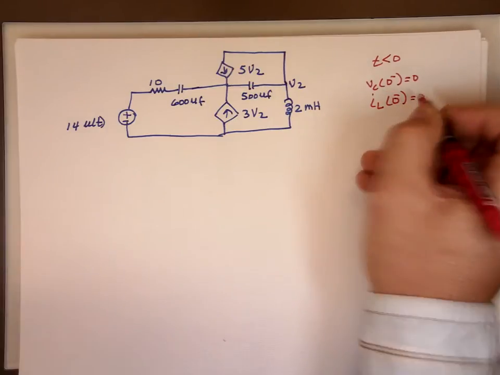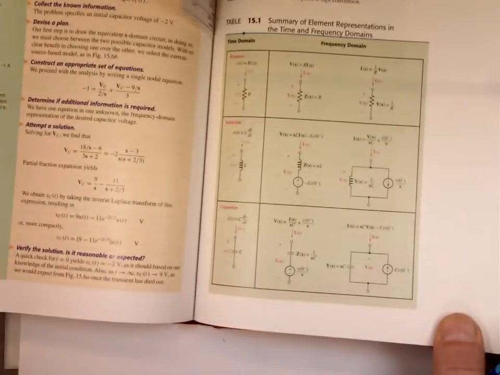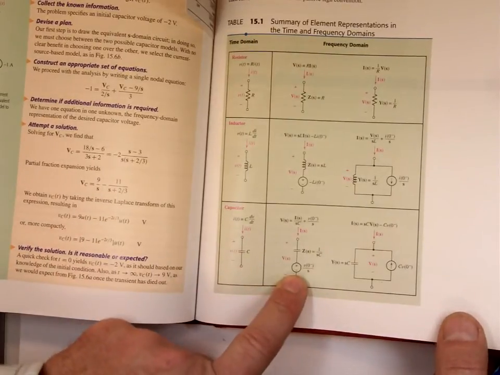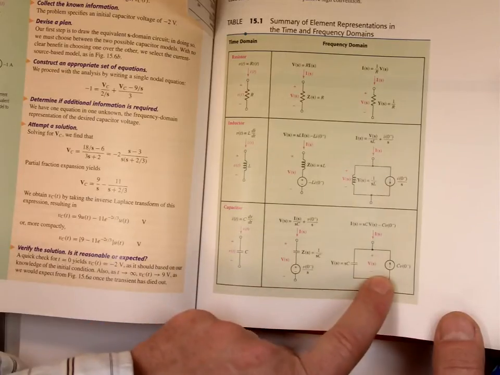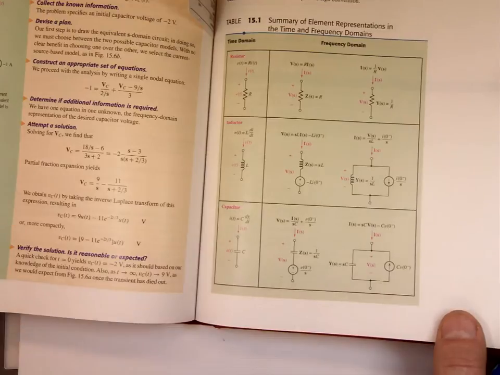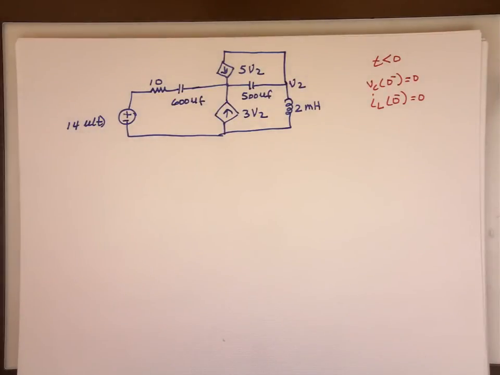And again, the reason we're interested in that, because I showed you that more than once, is that when you look at this circuit, you have to plug in the initial conditions. So if you see them 0, just say thank you guys, because they just made it a little bit easier on us. Is there any reason why we would replace with the parallel? Well, if you have a lot of elements in parallel, then you can use KCL, right? So that would be the case. You have to look at your circuit and see which one would be easier. If you have a lot of elements in parallel, use the parallel, you can use KCL.